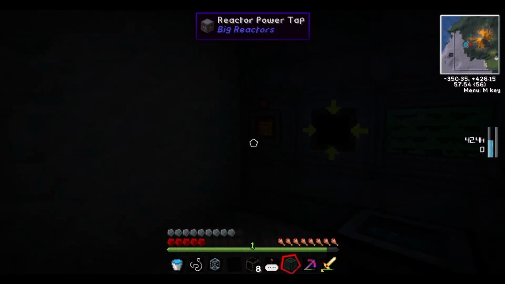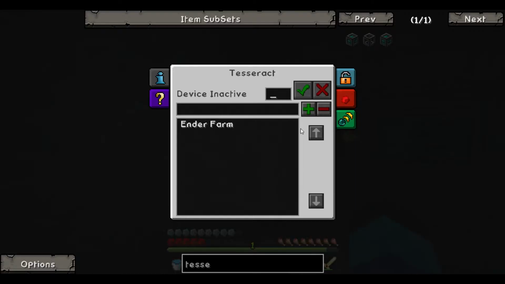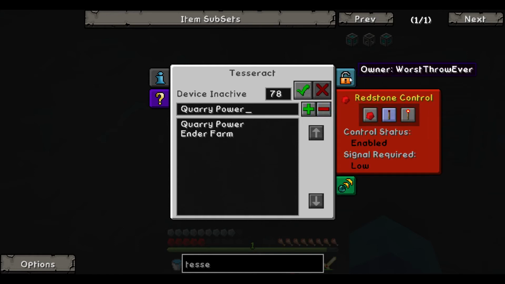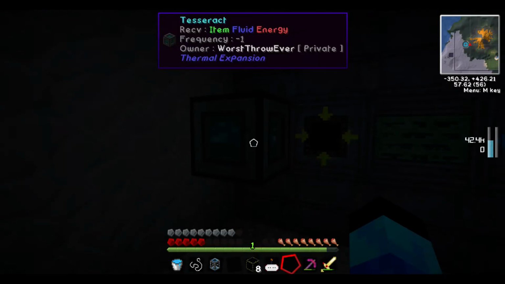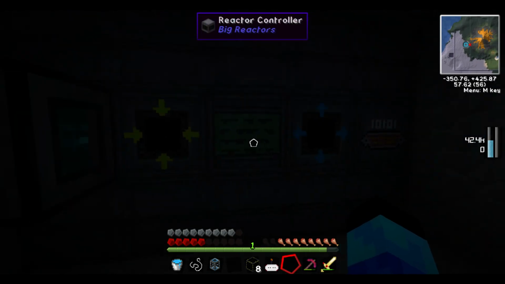So, we should just be able to... let's see. Yeah. Not Ender Farm. Let's call it Quarry Power. And make it, can we make it private? Owner only. There we go. And ta-da! We have power for whatever we need.